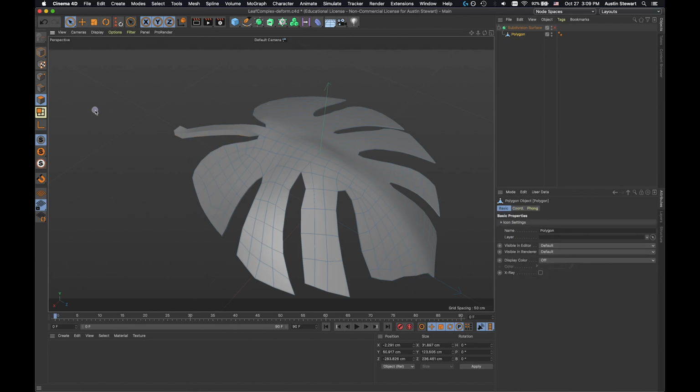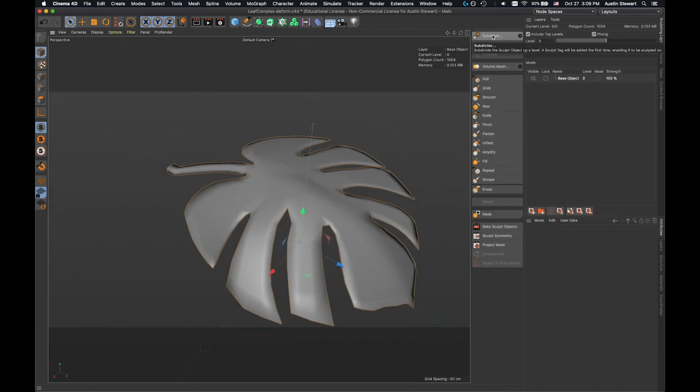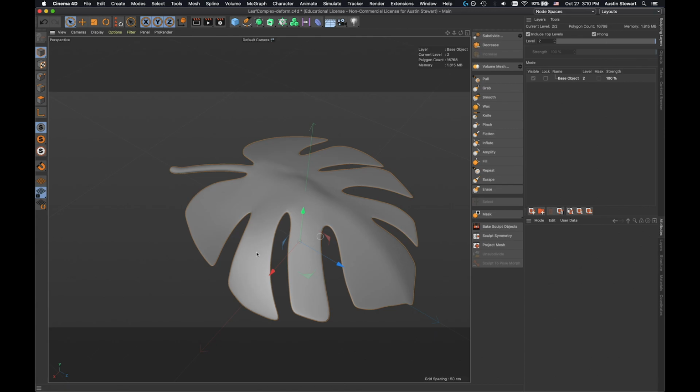I only have some polygons selected, so I'm going to select this. I'm going to go to model mode. It might make sense to, because there's some of these edges that are super hard, use a subdivision surface and then make that editable and bring it into Sculpt. But I'm going to go ahead and just go with this into Sculpt and see what I get. So if I say subdivide, there we go, we're getting a little bit more there. And I go ahead and do 2, 3, right? So this is 2 levels, it's 3 subdivisions.